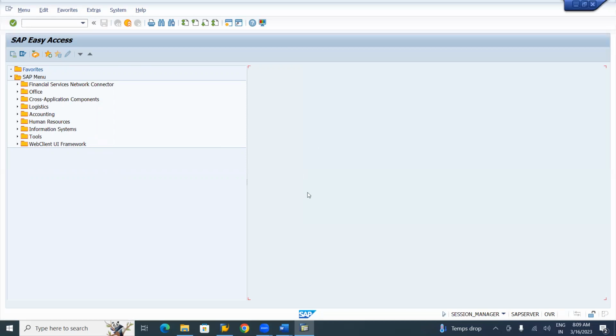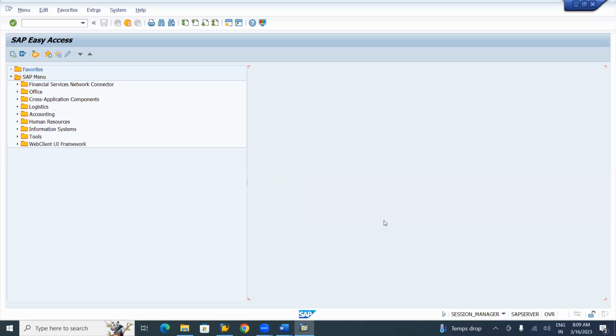The SAP screens look like your MS Office screen. This is called GUI, graphical user interface. We are going to work on GUI, and at the end, in S4HANA, if possible, I'll show you Fiori apps also.